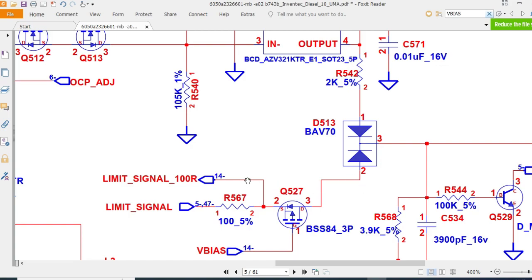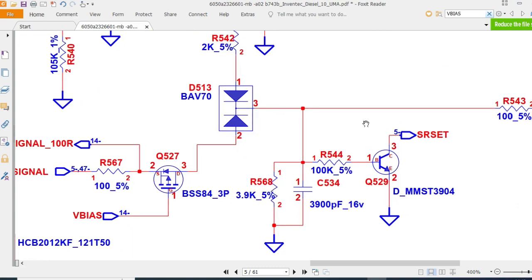So here voltage should come in diode 513. It's not available. Here it's not available.